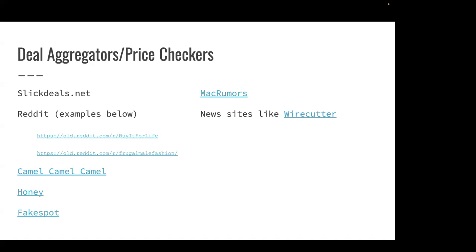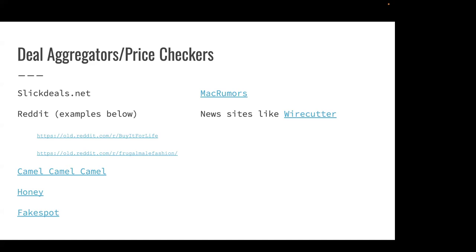Fake Spot, which is the next on the list. Basically, you can take a URL for an item. So like an Amazon item, you know how they have all the reviews? There'll be like 1,000 reviews on a TV. You put that into Fake Spot and it will try to intelligently tell you how many of the reviews are fake for a product. So basically how many reviews are from normal people who actually bought the item and are using it.